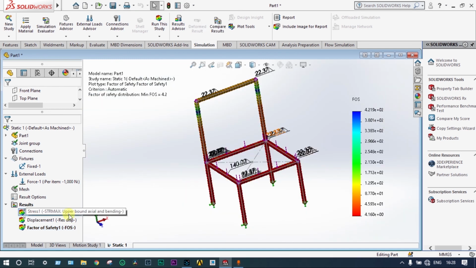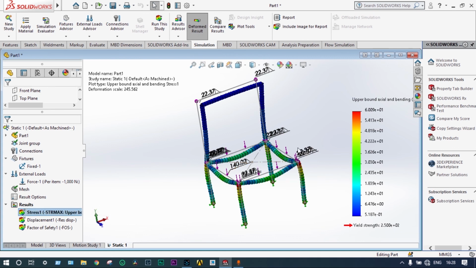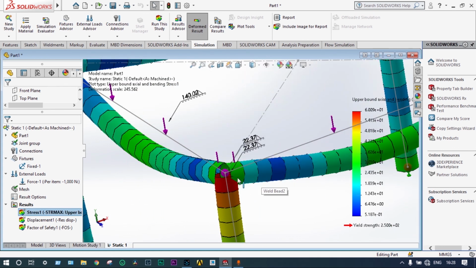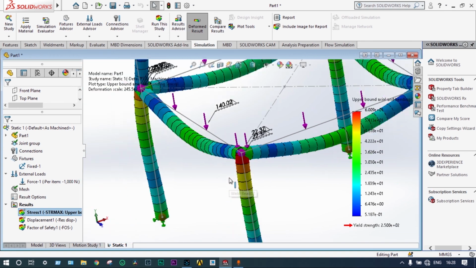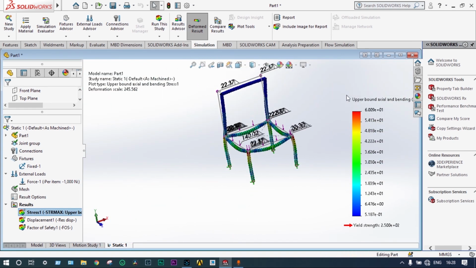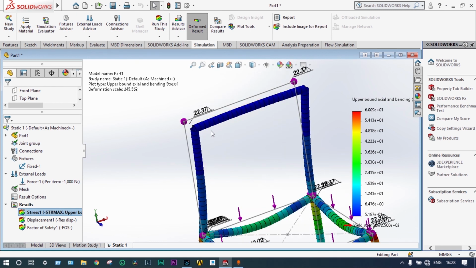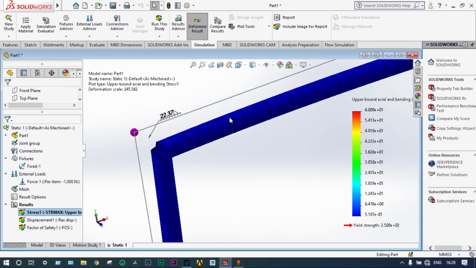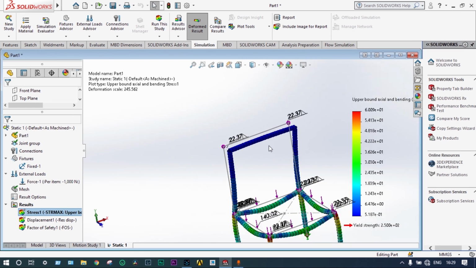Now we can do another thing, like which part is having maximum stress, that can be also viewed. Right, you can see the red part is having maximum stress, that means the junctions here itself, right? All the four junctions are having maximum stress. And which part is having minimum stress? That means this base part, the top and this part, which are not subject to any kind of load, those are having minimum amount of stress developed in this area, right?